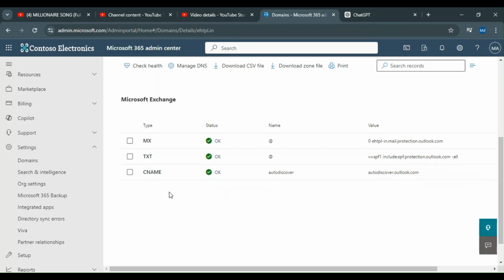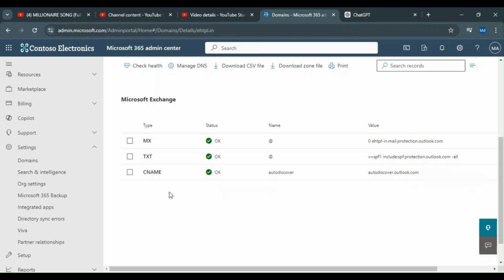Why would we use that scenario? For example, if you are using a mailing solution from another provider, say Google, and you need to migrate your existing mailing data from Google to M365, you have to add the domain first.